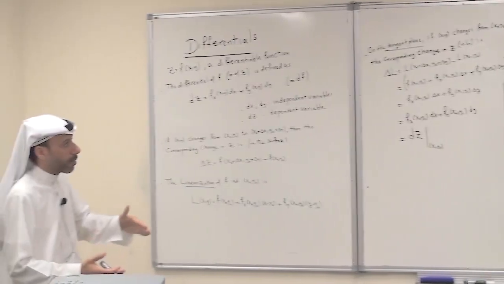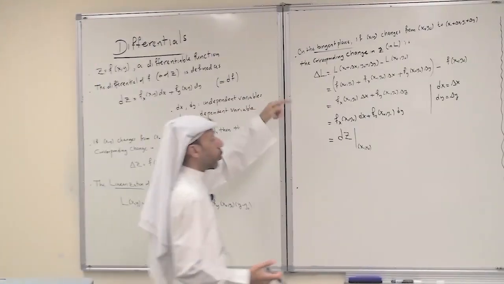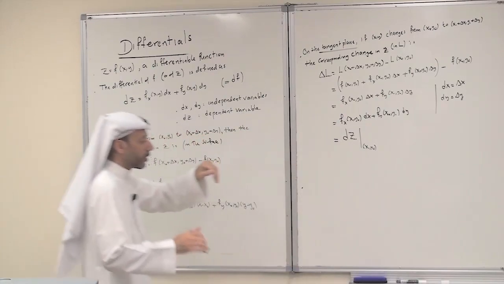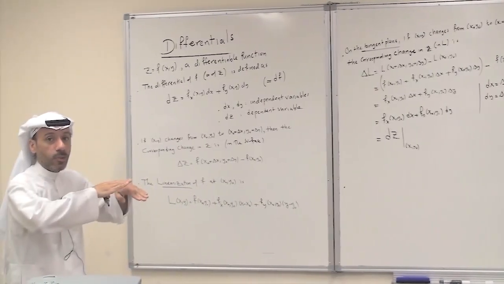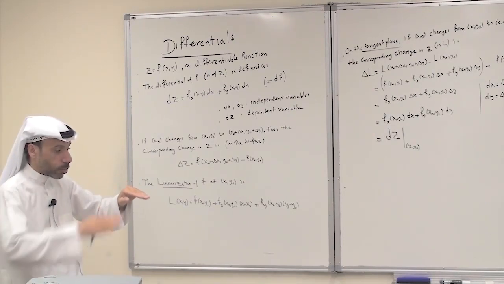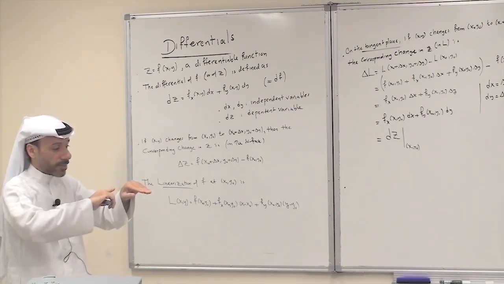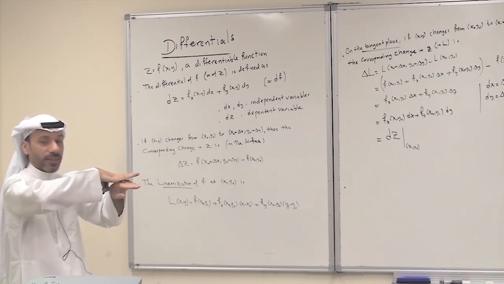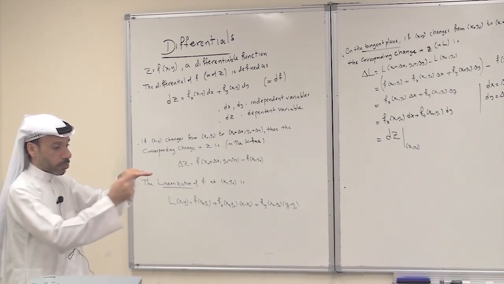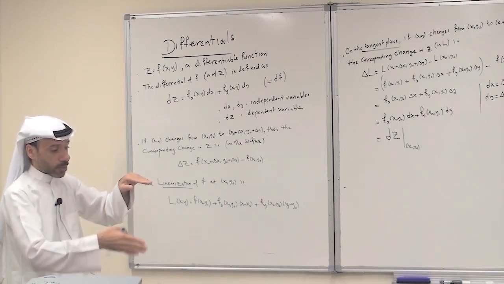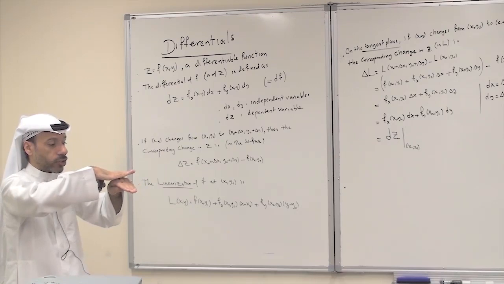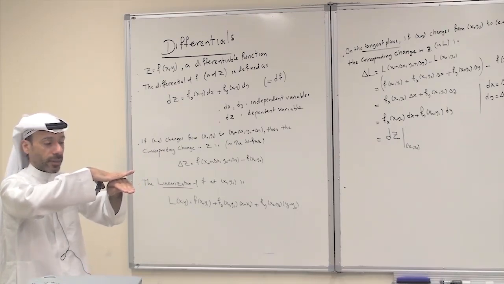So now, what is delta L? What is dz, the differential at a point? It is just the change along the tangent plane. Okay. So we have really a surface, to summarize, a surface and a tangent plane. A point moves from x0, y0 to another point. There is a corresponding change along the surface and a corresponding change along the tangent plane.